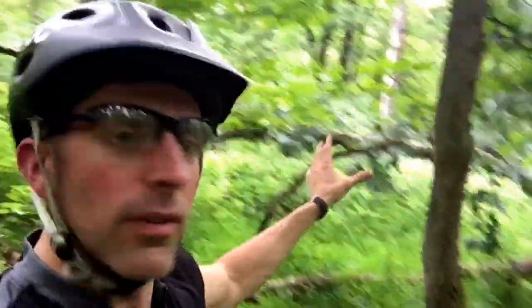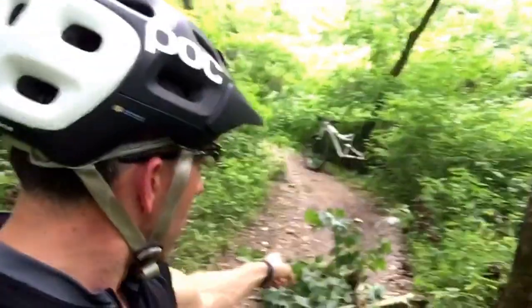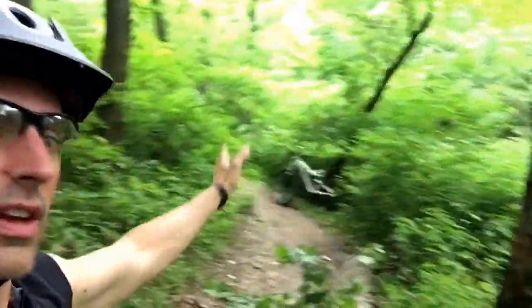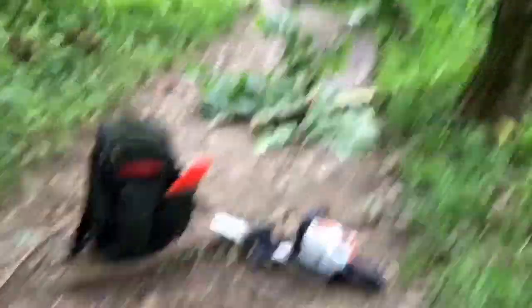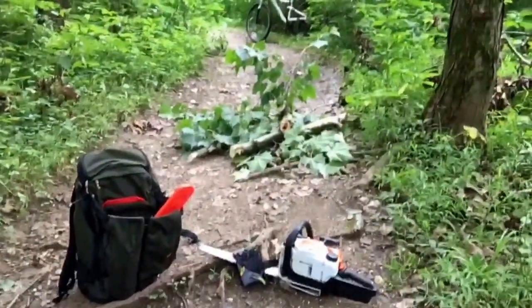Hello again — five minutes into my ride testing out the new Dakine Builder 40-liter pack, and Mother Nature was kind enough to drop this lovely big tree limb here. Right behind me is the trail — that's my recent cutting, so now we don't have these limbs hanging into the actual singletrack. And right there is our beautiful Dakine pack with my steel Stihl MS 170 — it's more of a lightweight limbing saw.